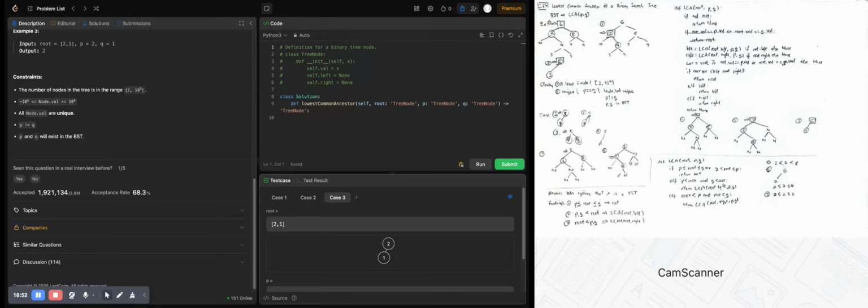So if we have the LCA, okay, how about this?